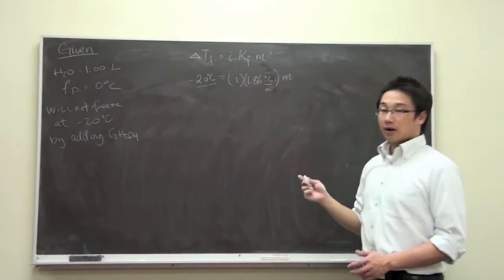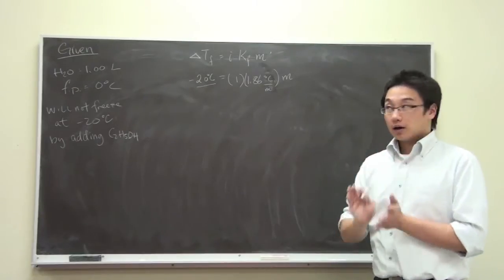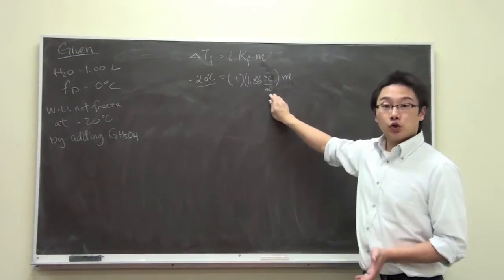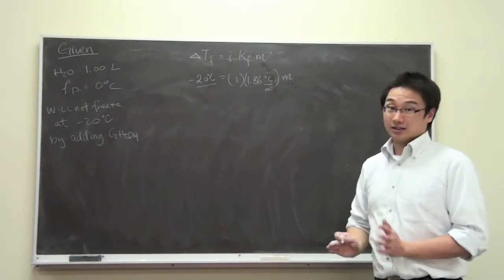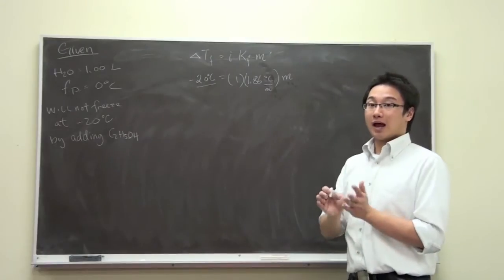And we have the molality right here. So keep that in mind this is a variable molality. This is a unit molality. And yes they are the same small letter m but you just have to make sure they are different. And they cannot be cancelled out in this calculation.